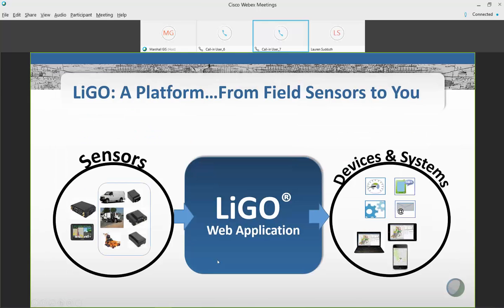So LiGO is essentially a platform as a service. Basically, it's a hosted solution where we can connect up your assets, your equipment that's in the field, whether it's vehicles, heavy vehicles.